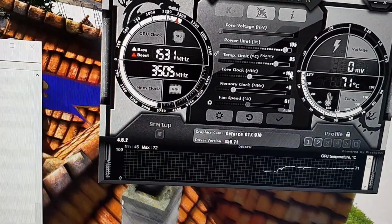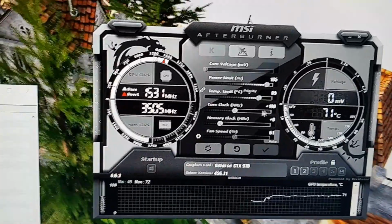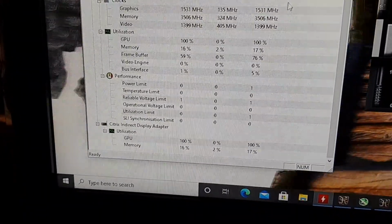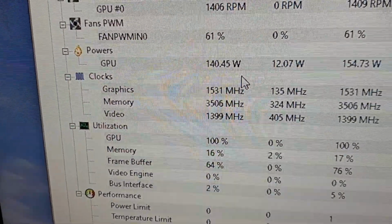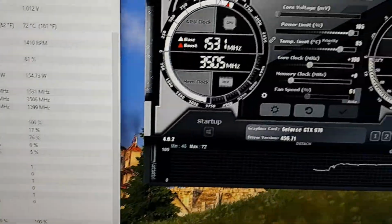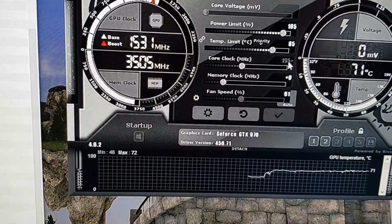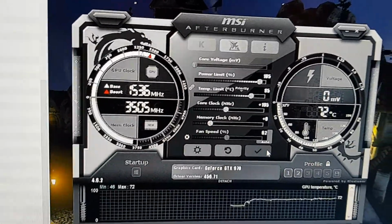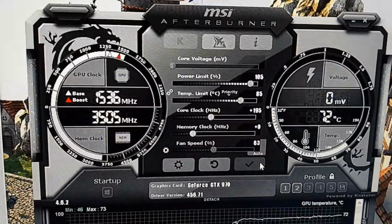Right, so let's just try and work out what we can get out of it, just at this power limit of 105. Originally the card was pulling about 130 to 140 watts, and you can monitor that here. So that's telling me the power, 140 watts at the minute, and it has so far peaked at 154, so it's gone up a fraction from what we had originally, just by increasing this core clock. Now I know at this power setting this card can run at 195. I also know it can actually run at 220, but as an overclock to use all the time, I tend to run it at 195.